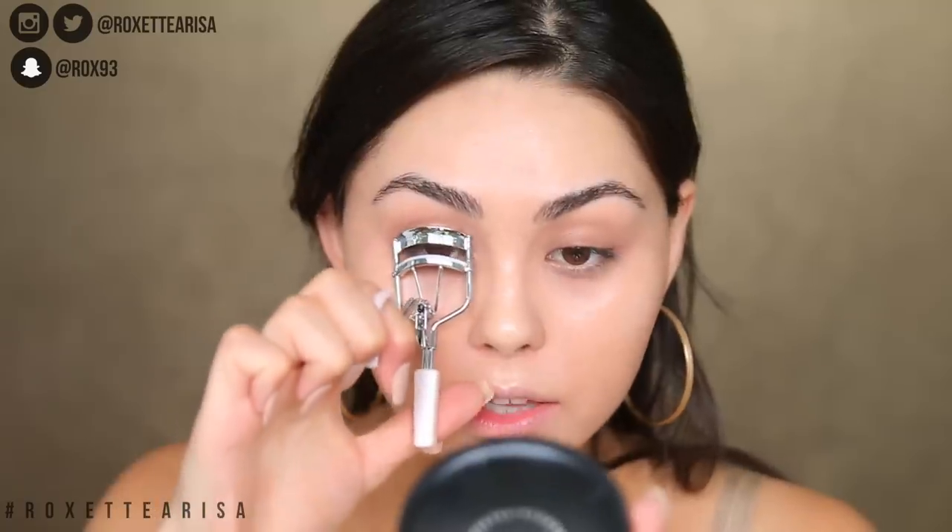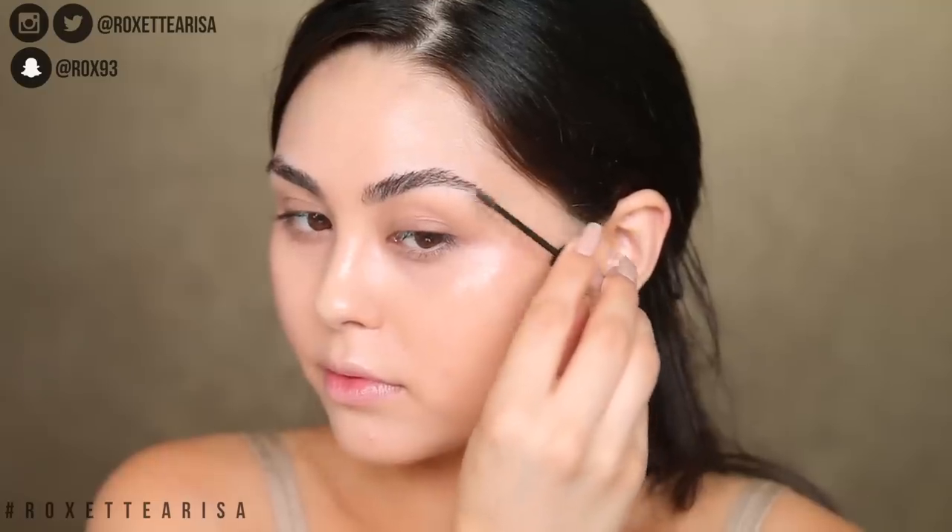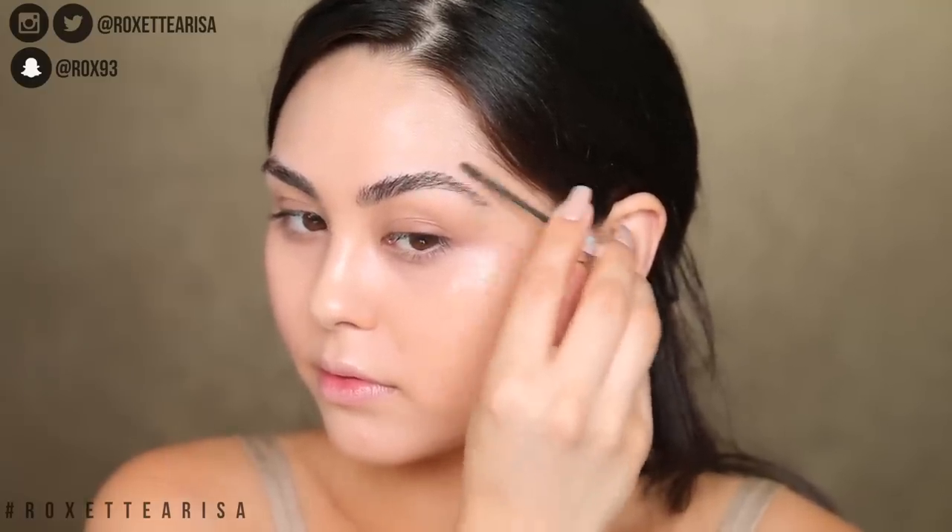From here, I think you could get this done in about three to five minutes. I do like to just open up my eyes a little bit with some lash curling — this curler is from House of Lashes. I'm just very lightly curling my lashes; it opens things up just a tad. For brows, I keep it as simple as possible. I use a tinted brow gel or fiber brow gel — this is the Benefit Gimme Brow in shade 5. I'm brushing my brow hairs in an upward motion because that's the key to making your brows look as full as possible: brushing upwards makes the hairs stand up and look thicker.